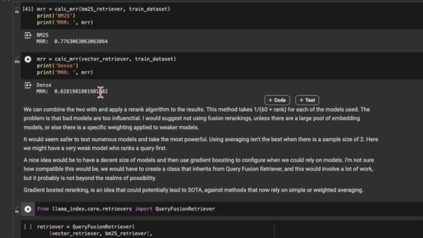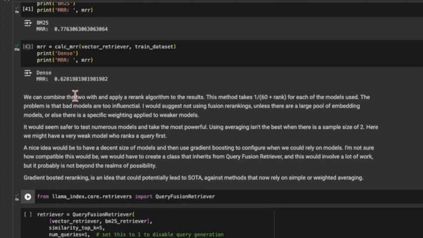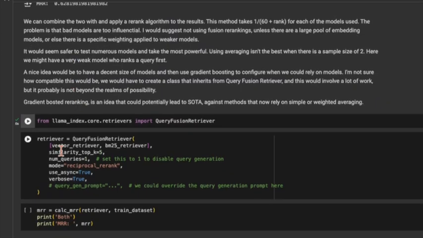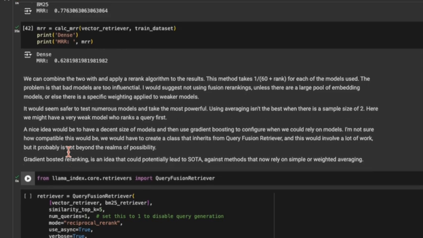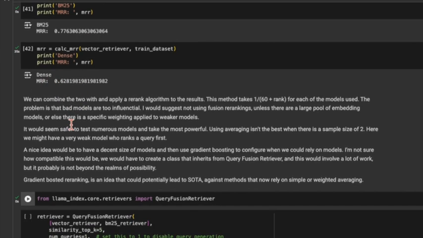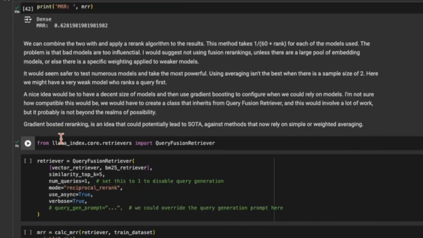We've got a worse score here using the dense vector embedding model. And so what you'll find happens with this algorithm here is that it starts relying too much on a weaker model. We got quite a big difference between the models here. We maybe want some information from this model, but not a whole lot. But you'll find it gives too much relevance to this weaker model. When there's just two models, that goes against the final results.